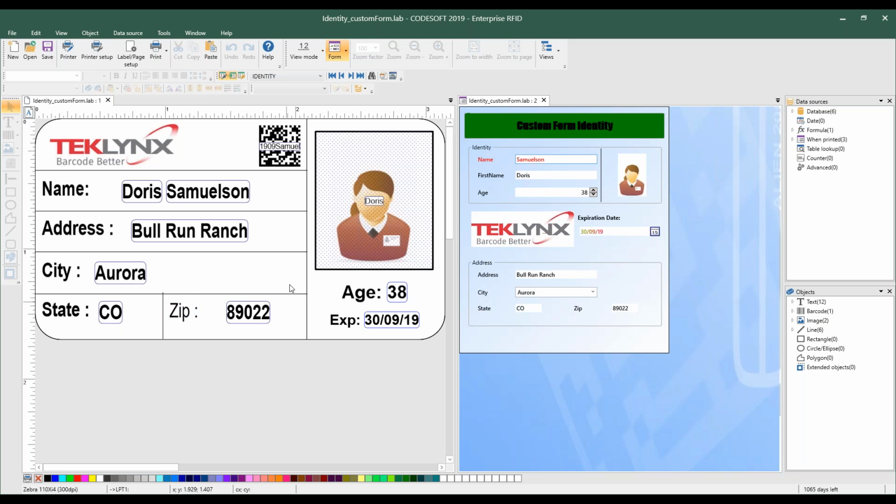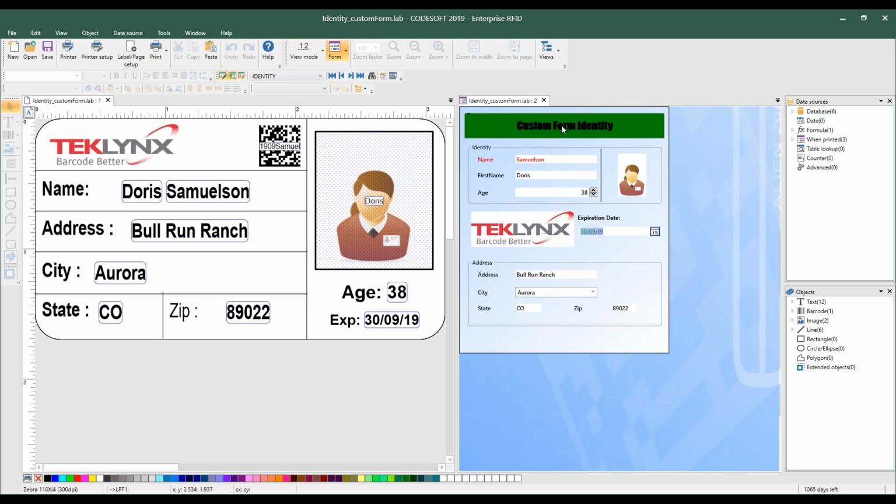So exact same label, same one that we just had up, same one that we use in the basic and the advanced webinars. Now it just has a form that we've modified for it. So it looks quite a bit better. Again, when printed fields, we can change the color, have the up-down options. We have the date picker. So we can actually display the calendar.